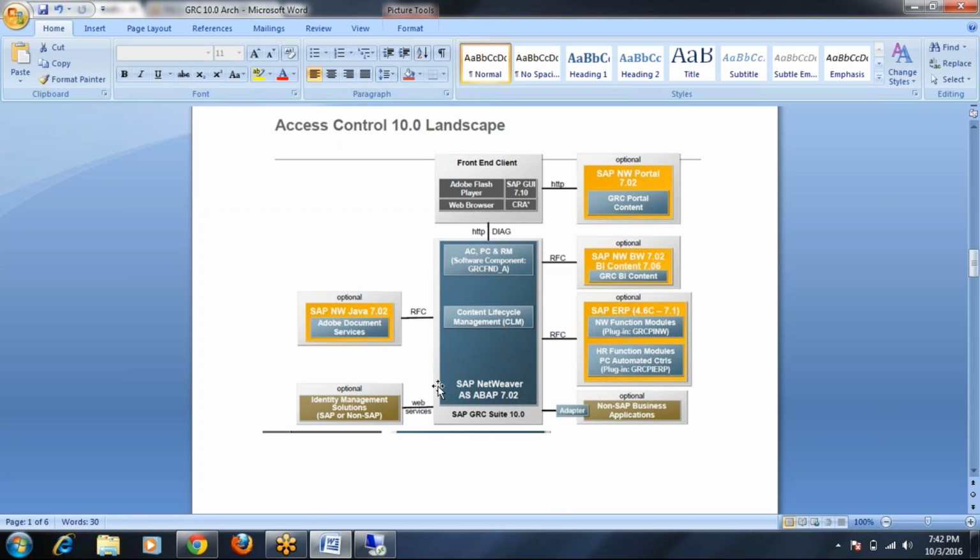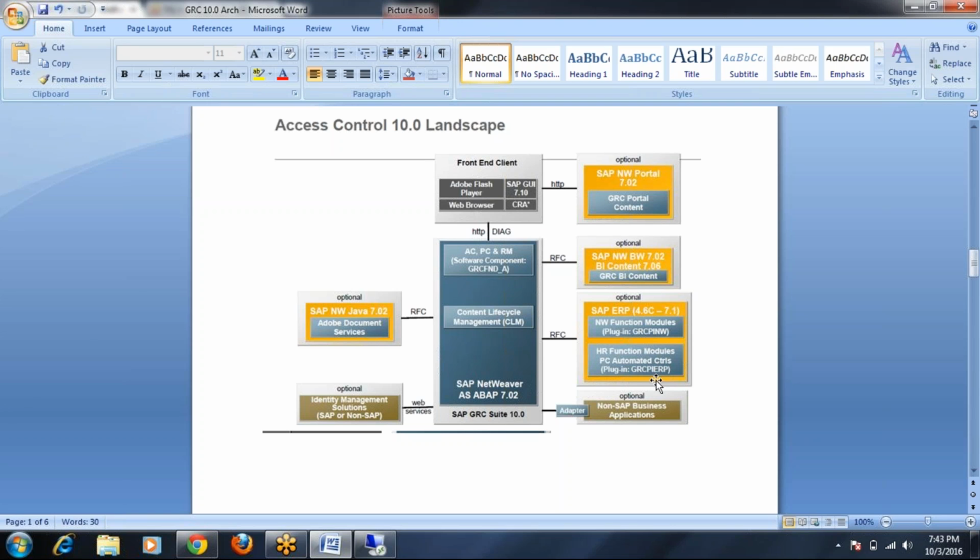One more thing I want to tell you. Just keep in mind, whichever system you connect to GRC, these particular software components should be there. If it is ECC, the plugin system, we call this a plugin system, we should have GRC PI NW. If it is an HR system, we should have GRC PI ERP.